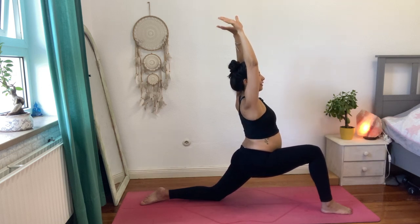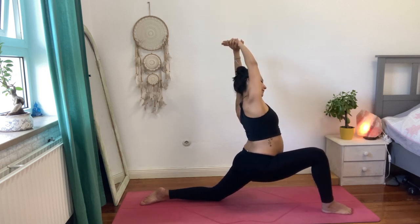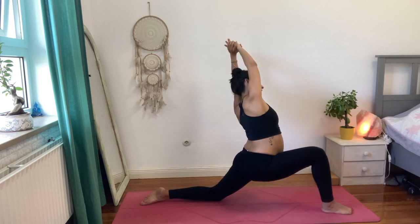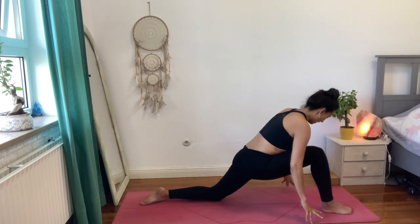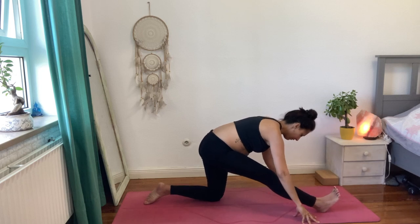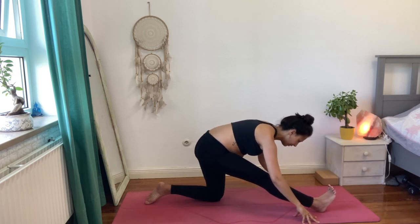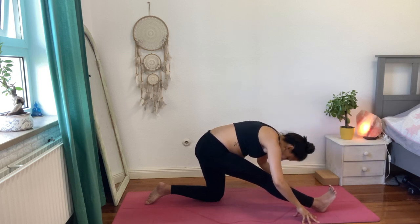Through center, other side, over to the left. Breathing space into right side body. Inhale through center. Exhale, hands back onto the ground and then push hips back. Extend right foot, flex right toes towards face. Inhale, lengthen spine, look forward. Exhale, fold over this leg.